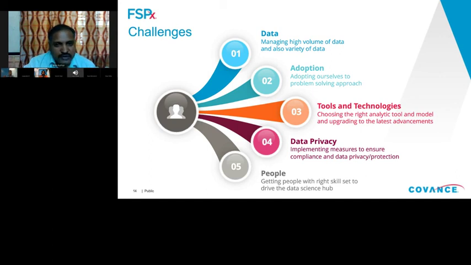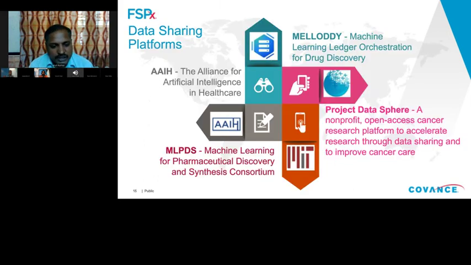So when we have all these challenges and the technology in place, how to get the data? Because data is residing between the pharma industries in silos. Each one of them has their own repository of proprietary data. But what has happened recently is that data sharing platforms have evolved. There are many data sharing platforms which have been made a reality by the pharma industries. Many industries are collaborating themselves to come up with data sharing platforms.